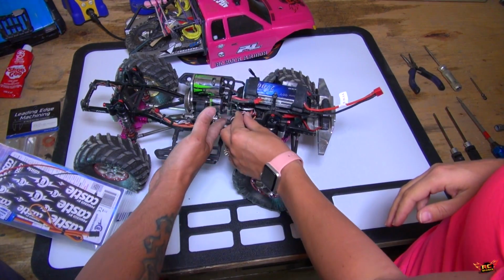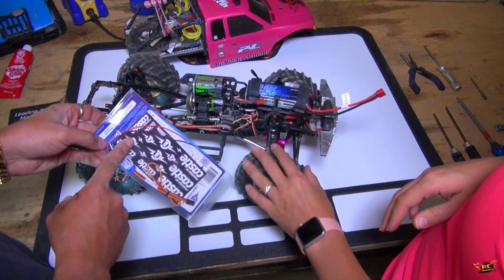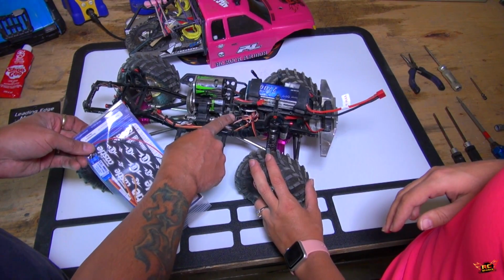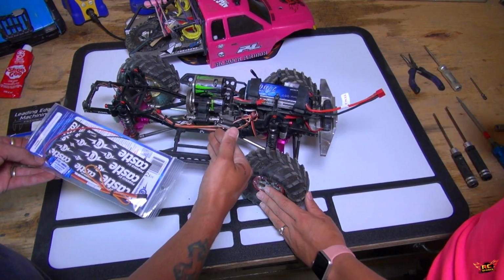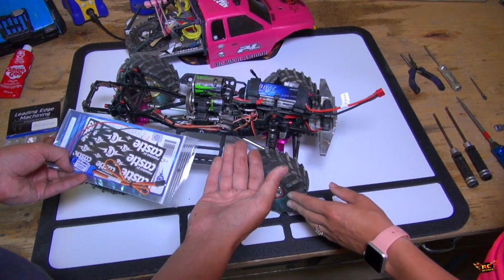With this, I want to see if we're going to eliminate a lot of heat from the FXR with the BEC because the draw will be different. That's why I want to see if we can get away with running this on 2 motors. So I love the experiment. I'm thinking it will fail eventually, but I'm looking forward to see if it does work because we're going to save people money.